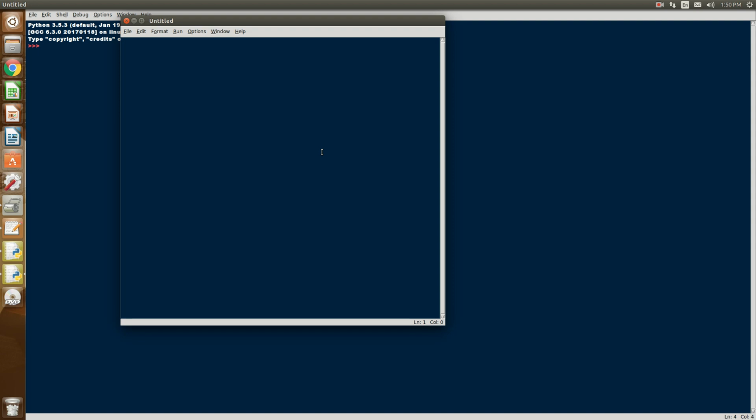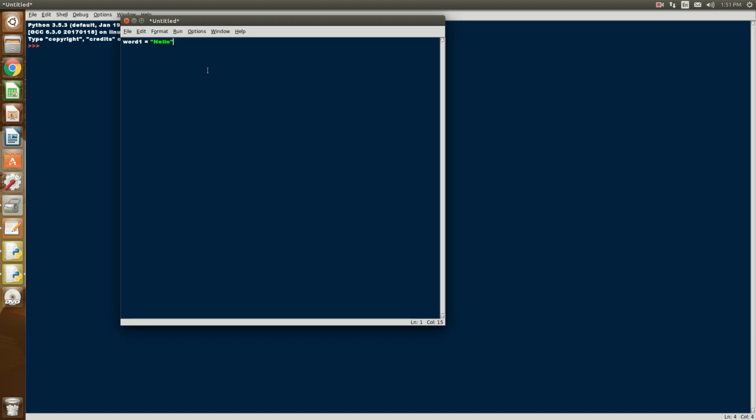You can do something like word1 equals "hello". Now, I'm wrapping the word hello in quotation marks. That signifies to Python that this is a string.